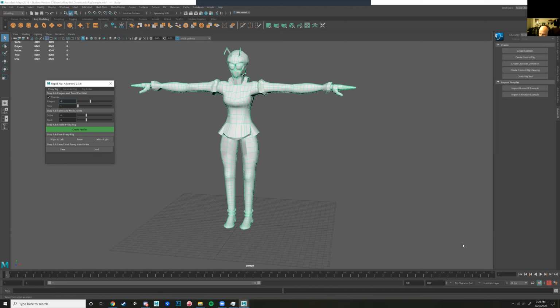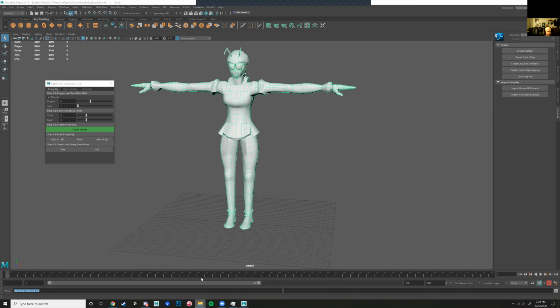Semicolon, yeah, that's the right one. Tenny's got it. In fact, I'm just going to copy and paste the lines of code in there into the chat. So if you're using Rapid Rig Advanced, just copy that text I just typed in there.